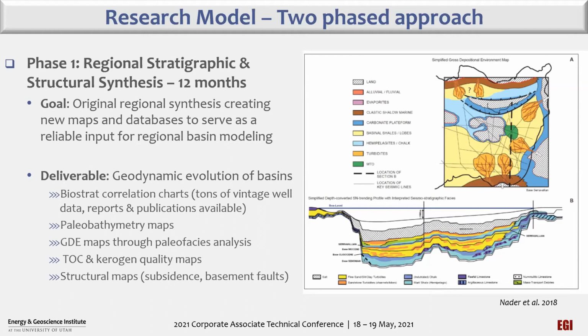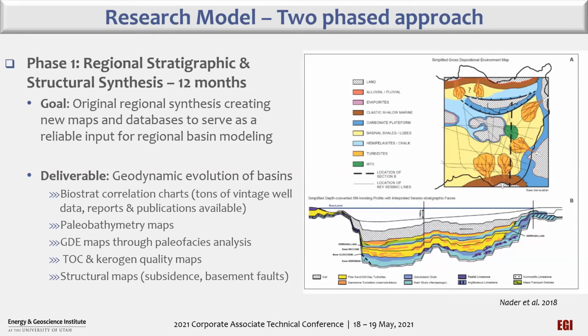Phase 1, which we hope to start soon, will accomplish an original regional stratigraphic and structural synthesis and create a database that will capture the geodynamic evolution of these basins through time. This database will then be used for phase 2, which will answer more specific questions emerging from the phase 1 results at the basin scale and/or the regional scale, including some detailed basin modeling. So that's our plan.